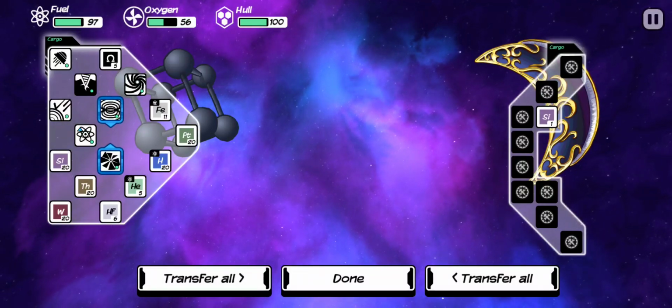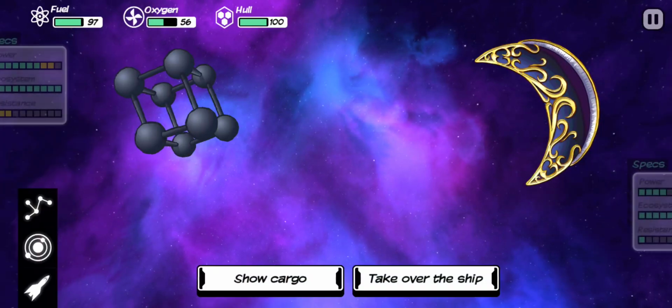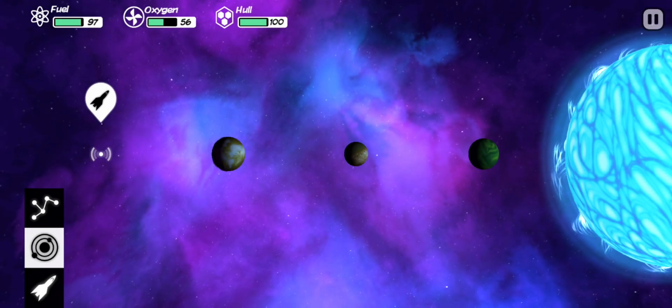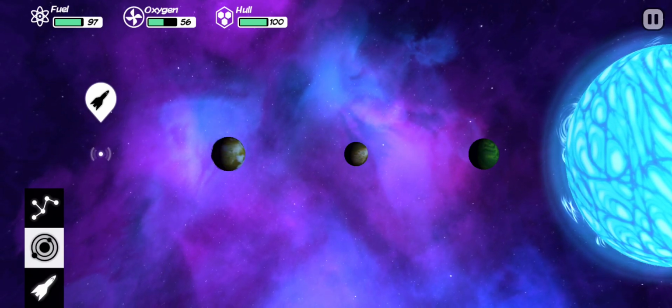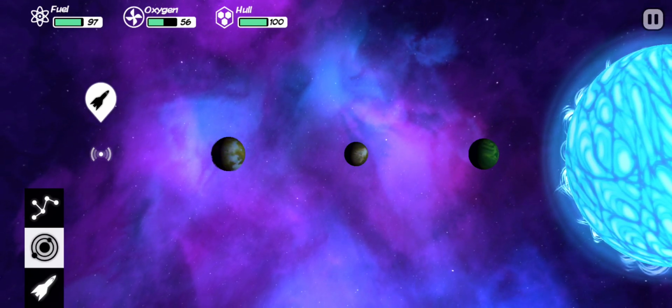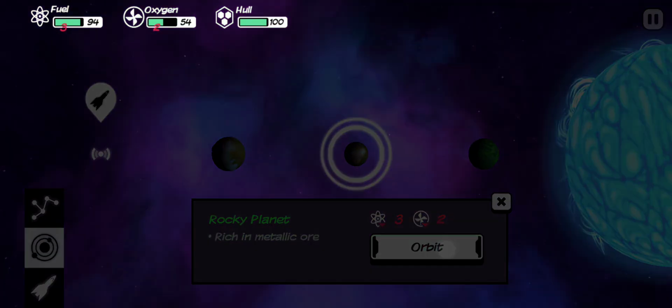Why not get a little bit of iron from my travels? Now note that some people actually keep that ship to farm stuff out, but this ship is so powerful right now, I don't really need to worry about doing stuff like that.